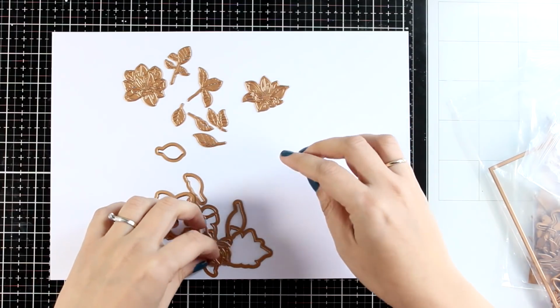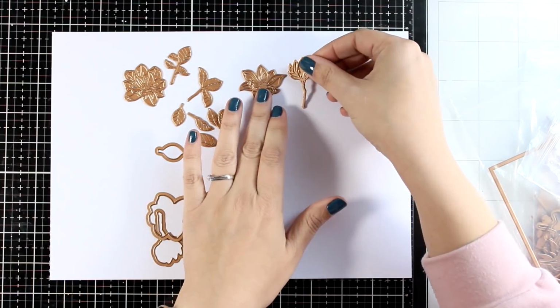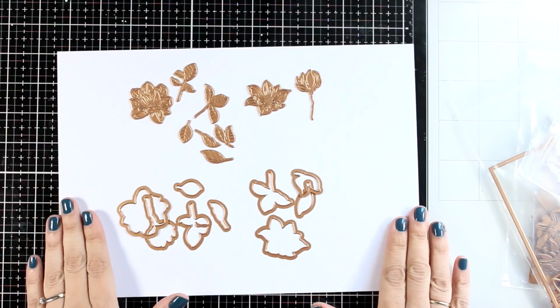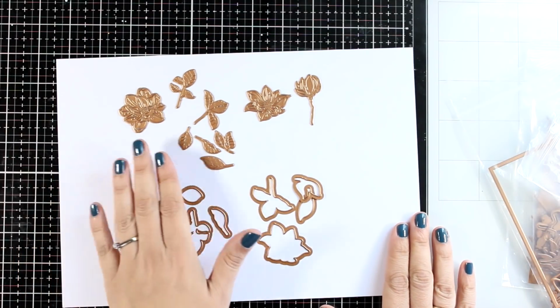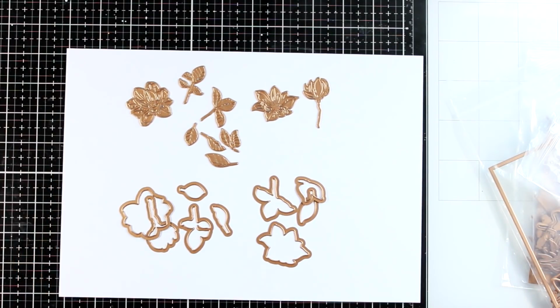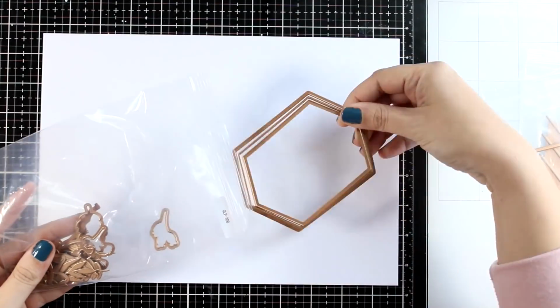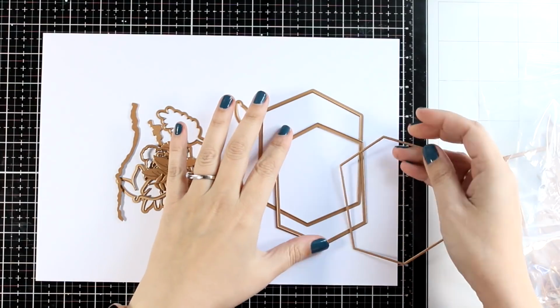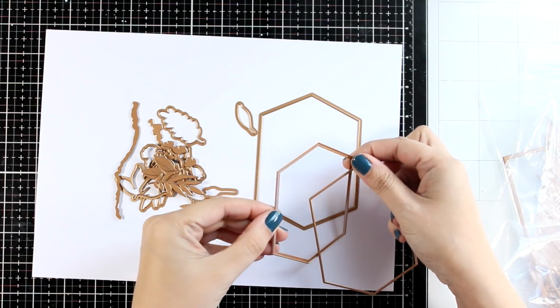These are the exact same flowers and leaves that were found in the previous products that you saw, however they are separate, so you can put together your very own bouquet. You do get the hot foil plates for the leaves and the flowers, as well as the dies to cut them out.